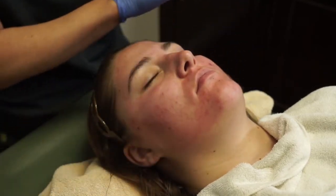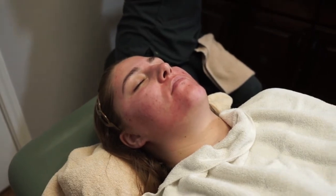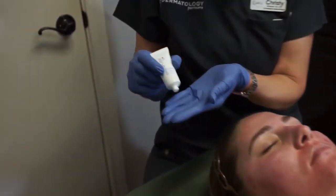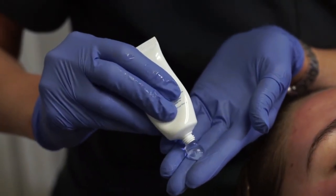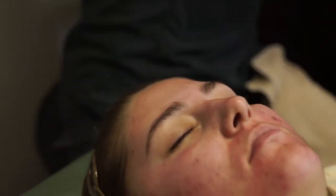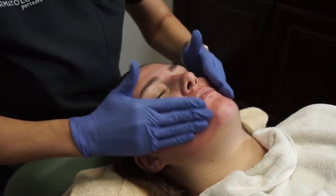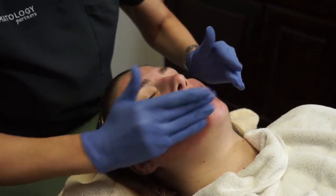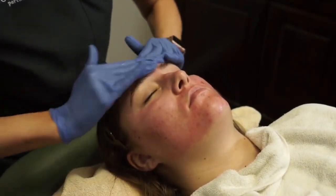Also, provide the patient with the 1-ounce tube of Rescue Calming Complex, which can be used beyond 24 hours post-procedure. Advise patient to avoid sweaty exercise and sun exposure for 72 hours post-procedure. It is recommended to avoid other facial aesthetic treatments the month following the SkinPen Precision treatment. Before the patient departs, make sure to schedule their next appointment in 4 weeks.